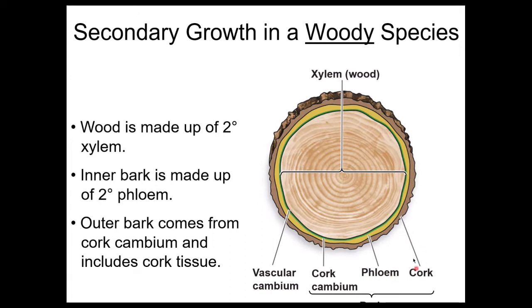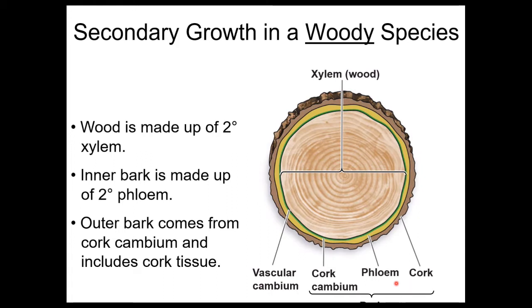Now, I got these labeled a little weird, because for the cork, there's a term on the handout I sent the other day called periderm. I don't think it's anywhere in this stuff, but the periderm means around the derm, and the periderm consists of three tissues: the cork cambium, a tissue called cork or phellem, P-H-E-L-L-E-M, and another tissue called the phelloderm. So in other words, the cork cambium and its two derivatives is the periderm.